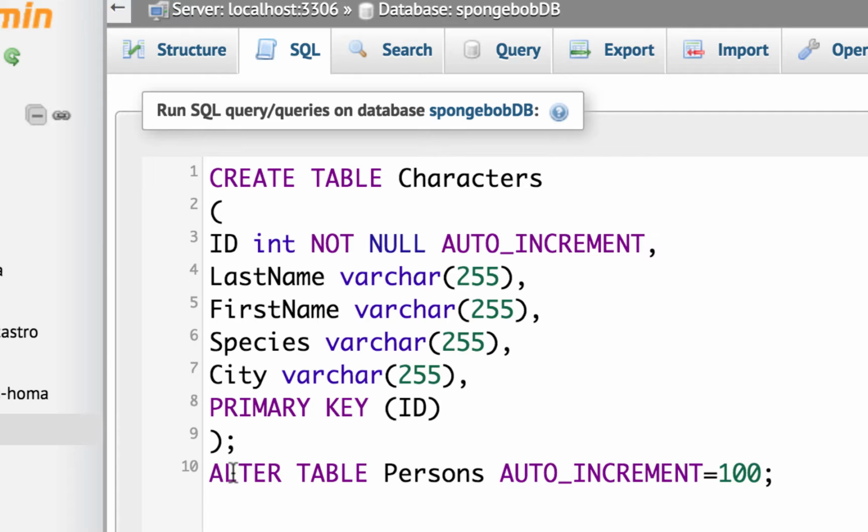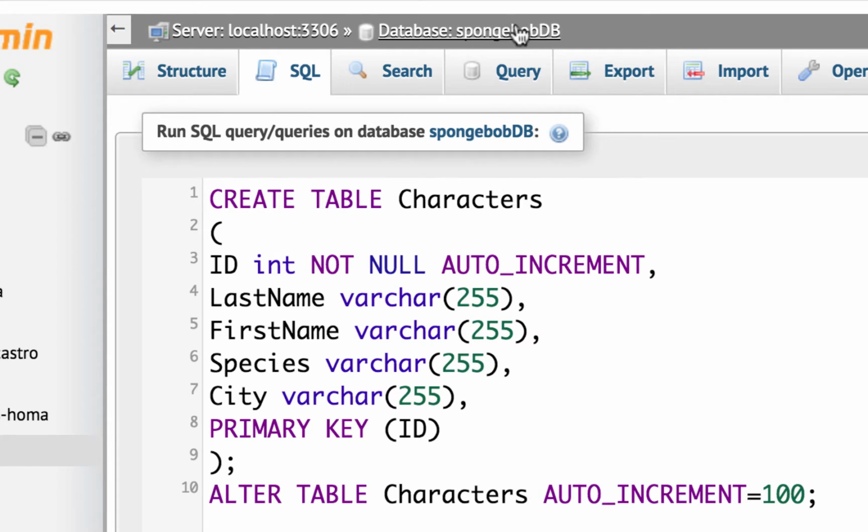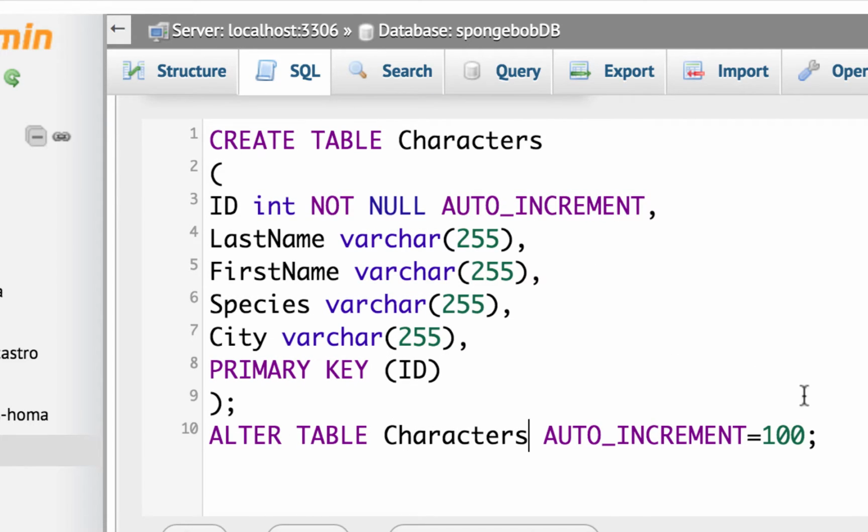And again, we're putting a second statement saying alter table persons. Now here I messed that up already, so I should copy that and put it here. Make sure I have characters, make sure that's the table I'm working with, and also make sure that I'm in the database, because I'm creating a table, so I have to be in that database. You can't create it over here, because it'll tell you you don't have a database. So if you get that error, and I had it too, if you hit your go button and it says there's no database, then copy this stuff and make sure you go inside the database and do that. So this should be all we need.